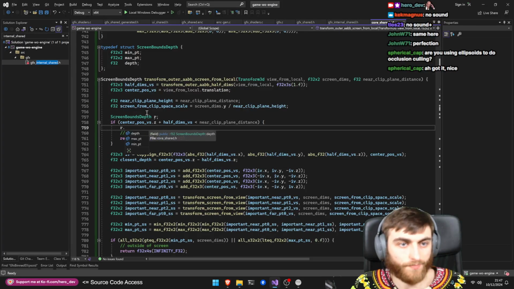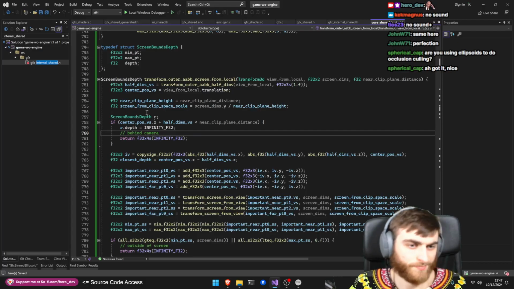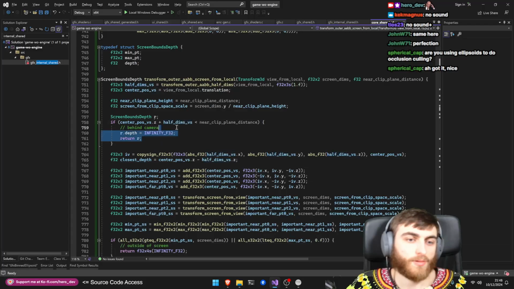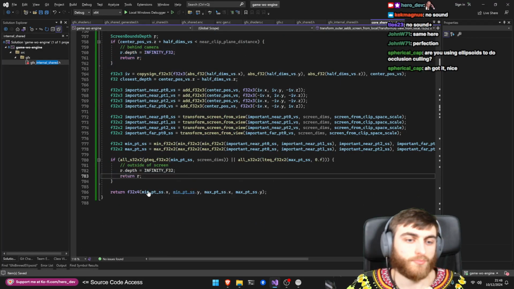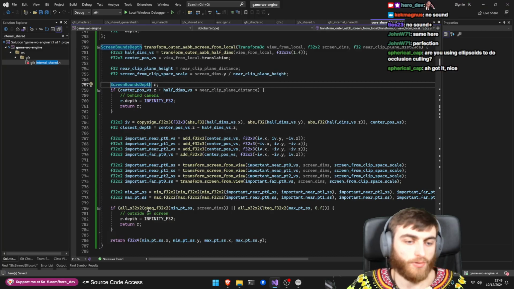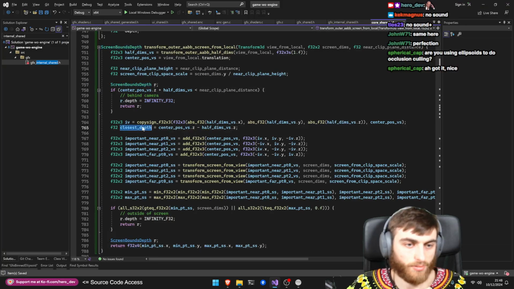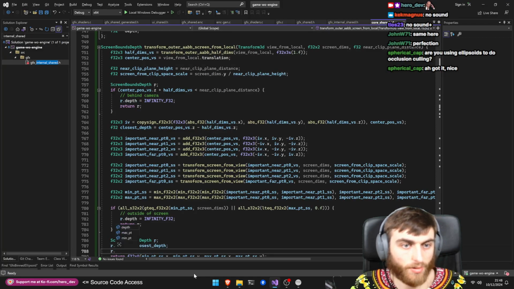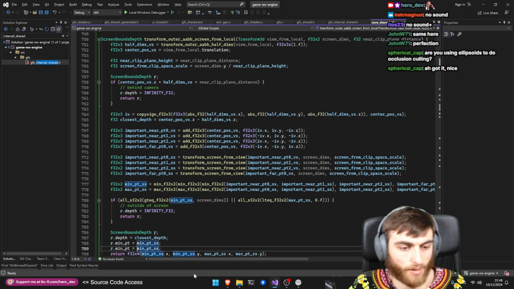So we'd say r dot depth infinity maybe. Now, all we're looking at doing is filling in r depth with closest depth and r with min point screen space and max point.